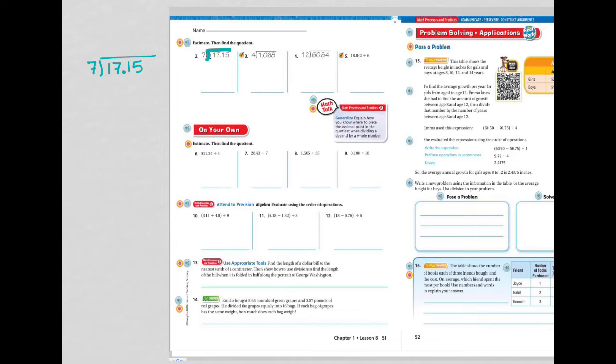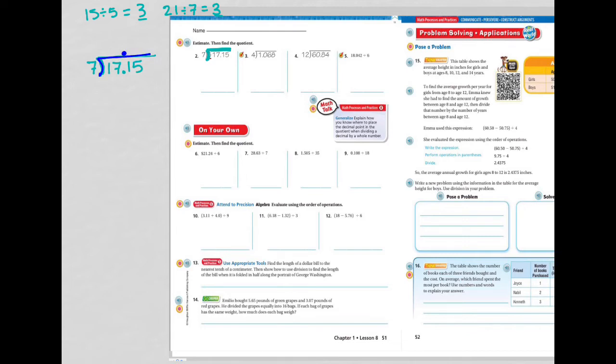Okay, so this 17, if I were to estimate that, I could do 15 divided by 5. That's a pretty close estimate to 3. Or I could go up and I don't want to say 14 because that's pretty low. I could go up to the 21 and divide that by 7, and that's also going to be 3. So my estimate is going to be pretty close. Let's go ahead and we'll actually work this out. Again, I want to carry my decimal up above where it was for this problem.